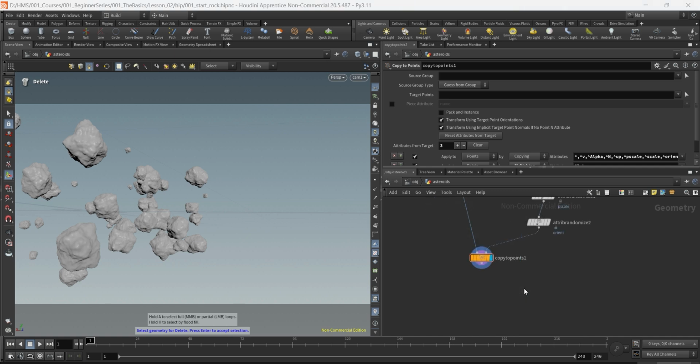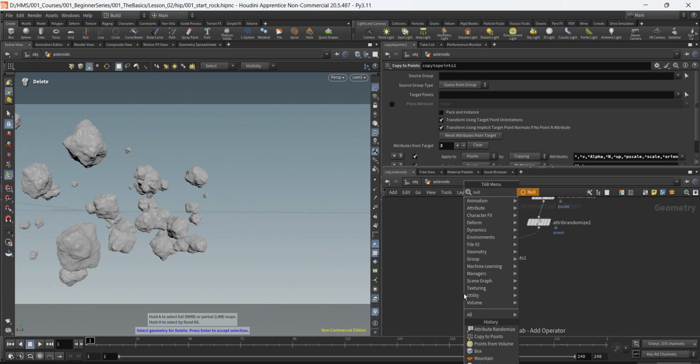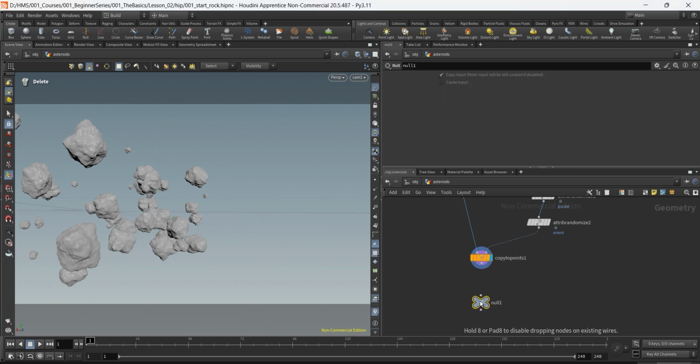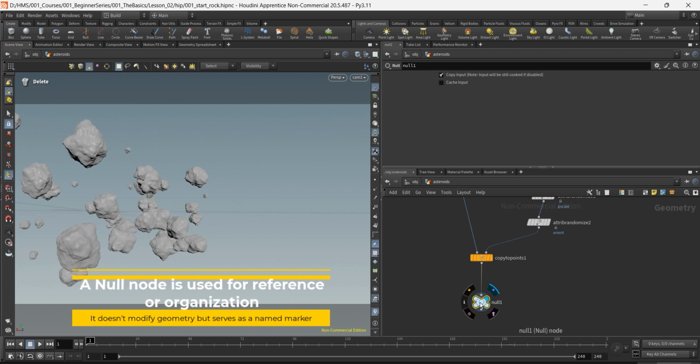Okay guys, just to finish this video, we are going to create a null node. In this case, hit enter. The null node basically is purely for organization purposes. It doesn't do anything, so we're just going to connect this, set the display flag on the null, and we can rename this, let's say, to out rocks.